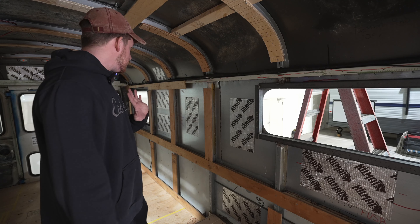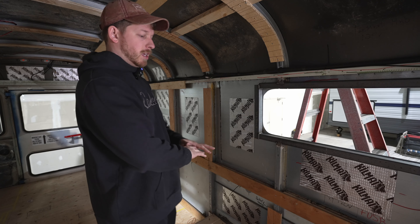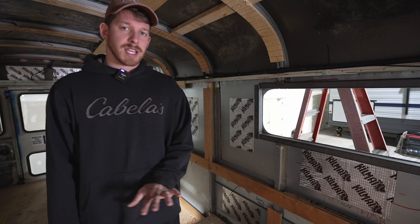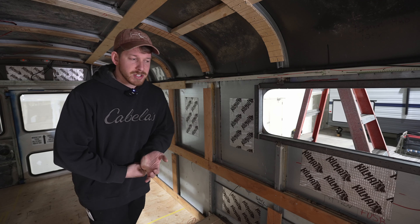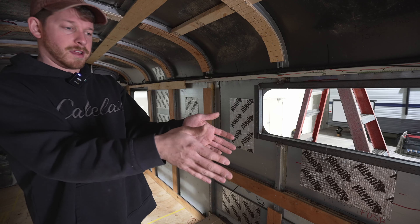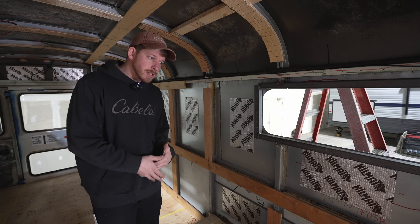For this wall you'll notice there's no wiring. That's because most of this wall is going to be covered — there's going to be a desk, a full-height closet, and our bed. Instead of running all my wires in the walls for this section, I'm going to run my wires outside of the wall. That increases repairability if I have an issue, increases access, and makes it easier right now. The distribution is right here, so it'll just be running across under cabinets — not hard to hide.